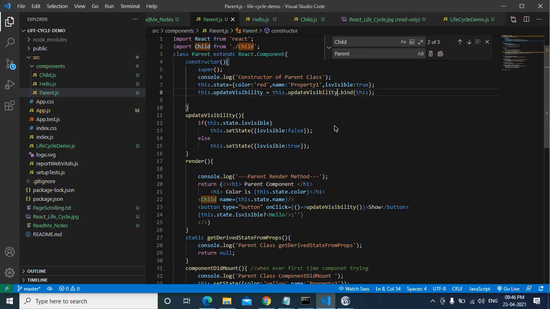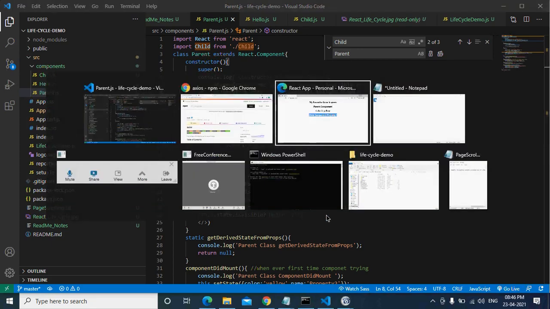Okay. So updateVisibility will update. By default, it will show.